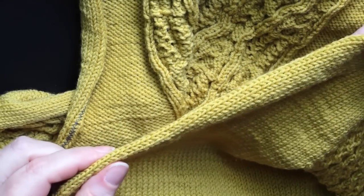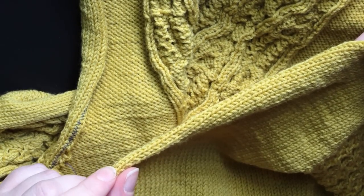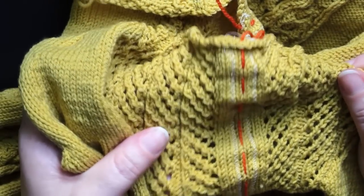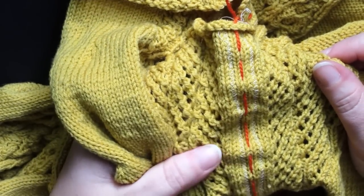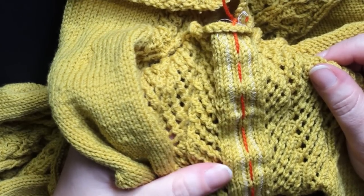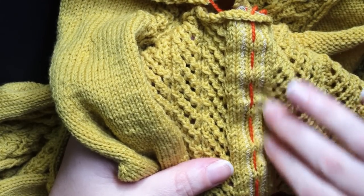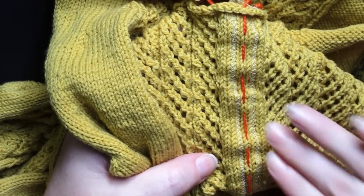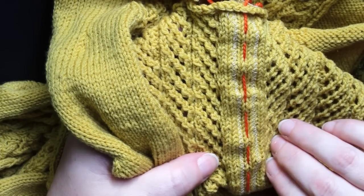As a recap, when you're sewing your steek, prepare. Do your little stitch down the middle to make life easier. Really, trust me, even when you're an experienced sewist, it is so easy to get off track. And before you know it, your steek stitches are way over here and it's a nightmare. So even if you're experienced, put in your little guide, okay? Your sewing machine settings: in this case, I used a zigzag. I used the widest I had available.